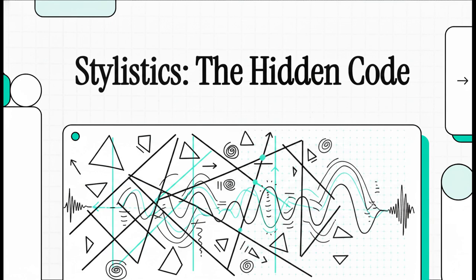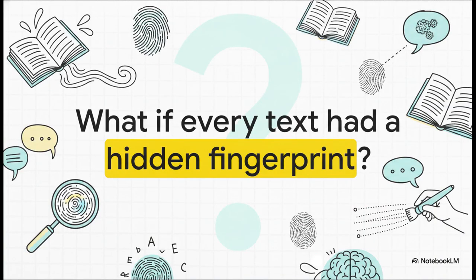We're going to look at something that is quite literally right in front of your eyes, yet completely invisible until you know exactly how to look for it. We're going to explore this fascinating premise that language isn't just some passive vehicle we use to carry our thoughts. Actually, it's an invisible code. It's a massive matrix of choices that actively shapes our reality, our society, and even our own minds. Seriously, think about that for a second.